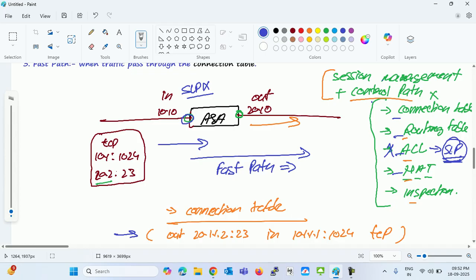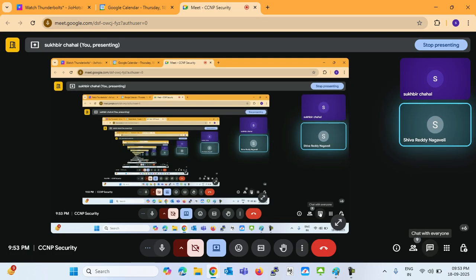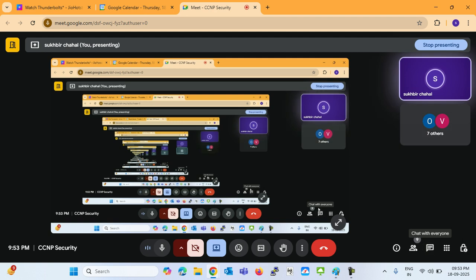Sir, inspection will happen from layer 2 to layer 7? Actually, inspection is for layer 7 traffic, because normally the firewall checks layer 3 and layer 4 traffic. But for layer 7, for deep packet inspection, we need to use policies, like for telnet traffic.